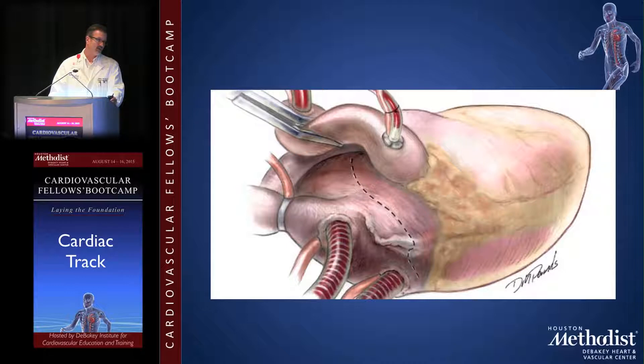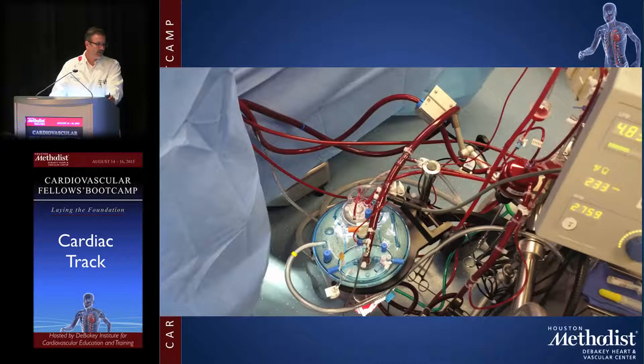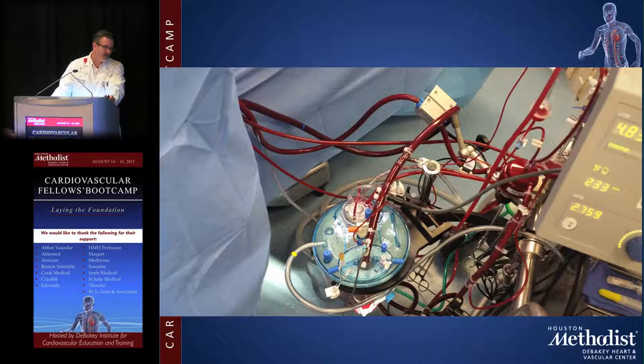This schematic shows dual venous cannulation — superior and inferior vena cava — the antegrade cardioplegia cannula, the aortic cross-clamp, the arrested heart, and the aortic cannula. The tubing is double-wrapped and passed to me sterile by the perfusionist. I clamp it and try to cut out as much tubing as possible to minimize hemodilution. The venous line and arterial line are marked — one is visibly redder because it's oxygenated.